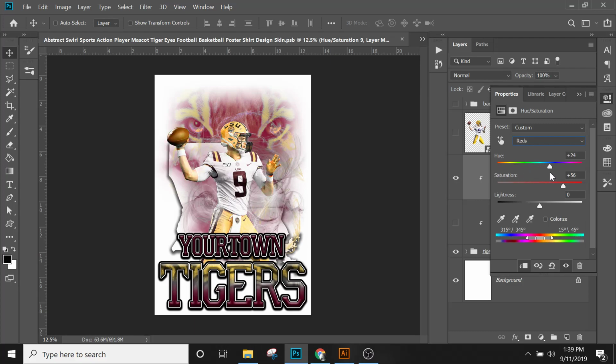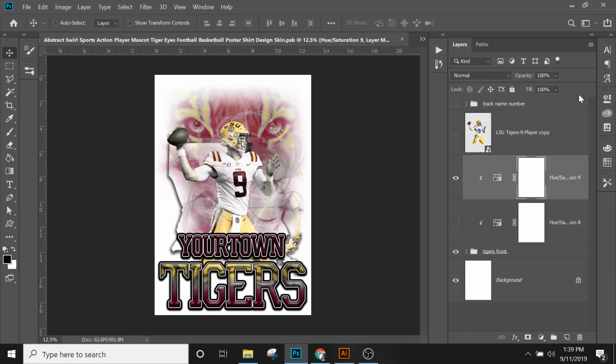I think it more or less has to do with the flesh tones and how not so clean the original image was, like for the tiger. But I like it grayed out. And I would say that's a whole other edit.